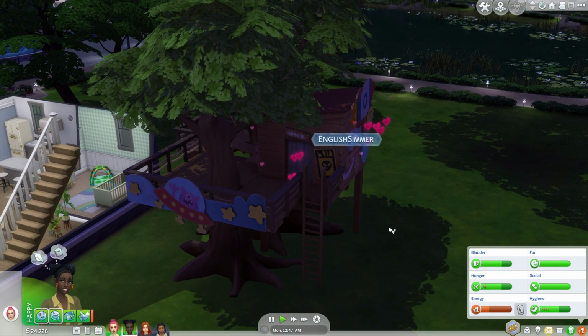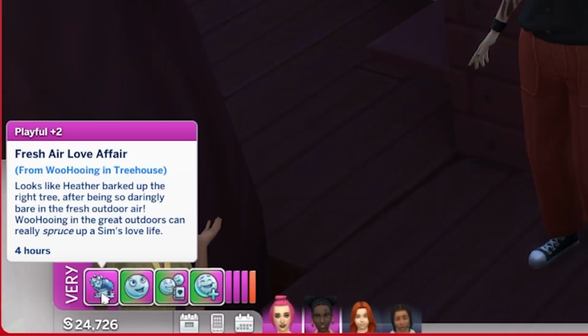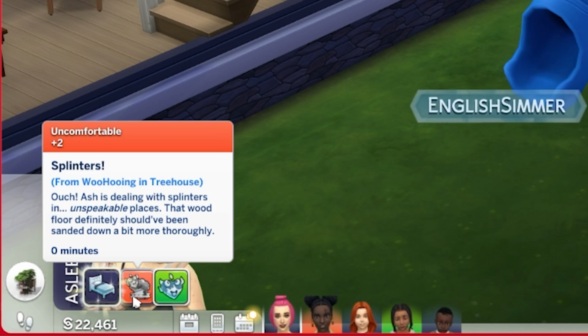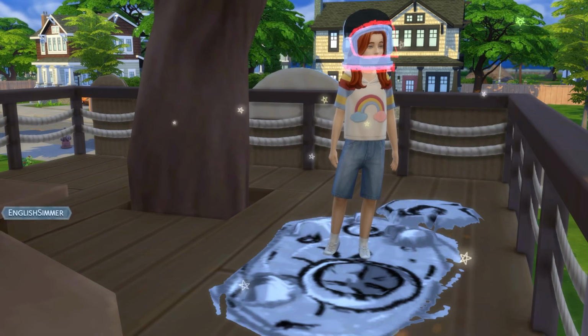It is a woohoo spot, and your sims can get splinters by woohooing in the treehouse. I think it's a pretty small percentage of it happening, but it is an uncomfortable moodlet. One of my favorite features from The Sims 3: they can play pretend. They can play pretend with other sims.